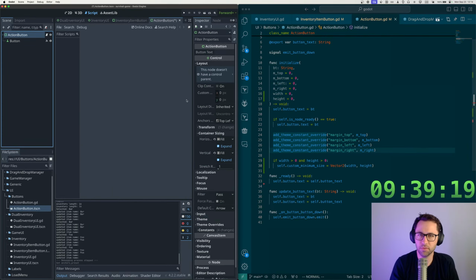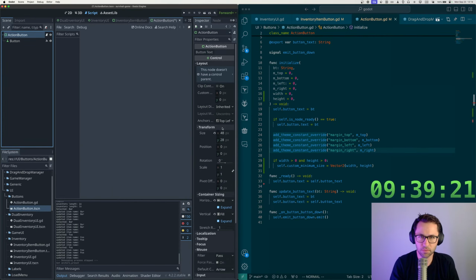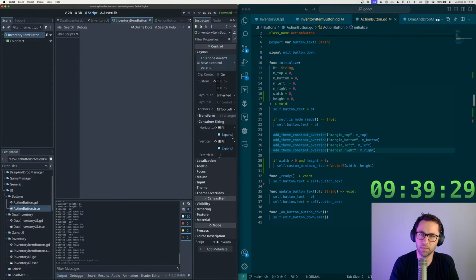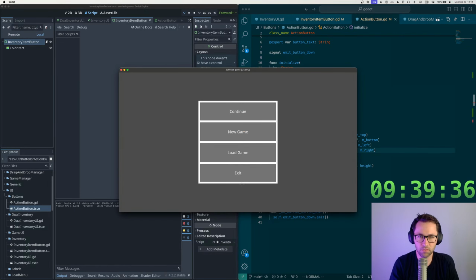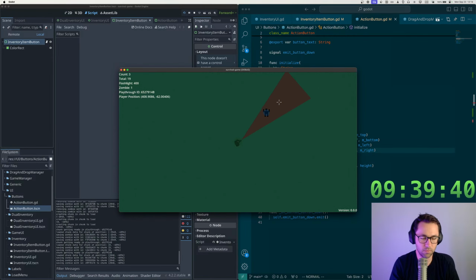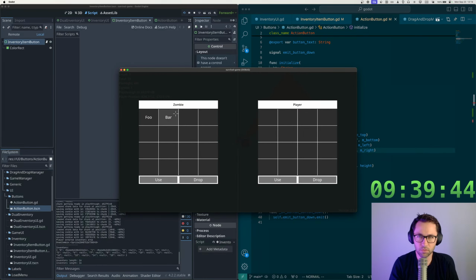All right, might need to figure this out ourselves. Well, actually, okay, so it's instancing an inventory item button. So maybe, oh, it's this one. Okay, so what happens if I change this to center? Those all look fine. That looks okay. What happens when there's an item? That also looks okay. And it's not centered.